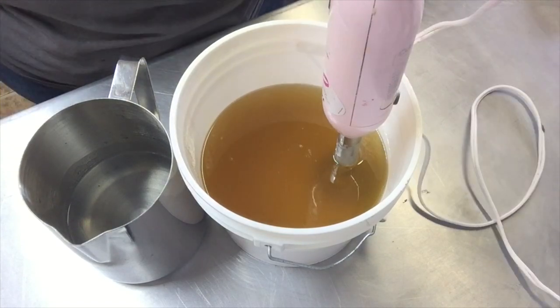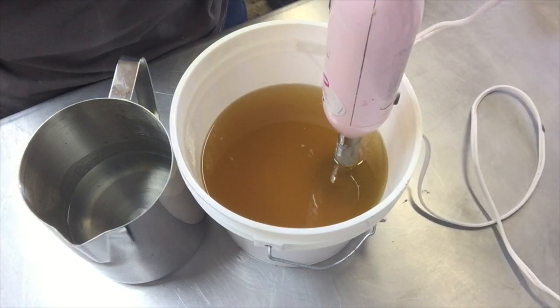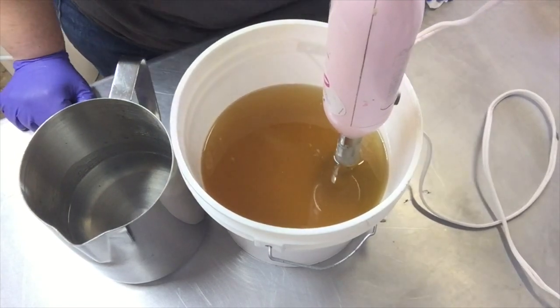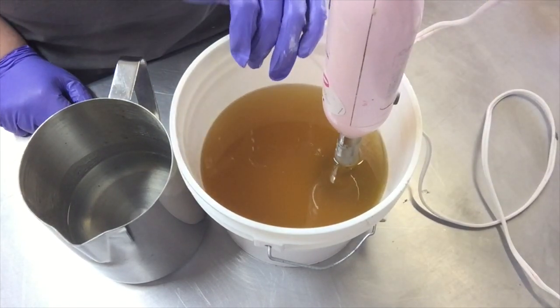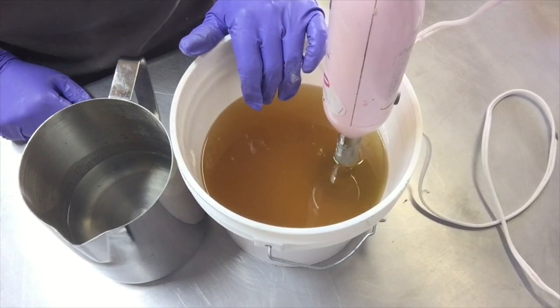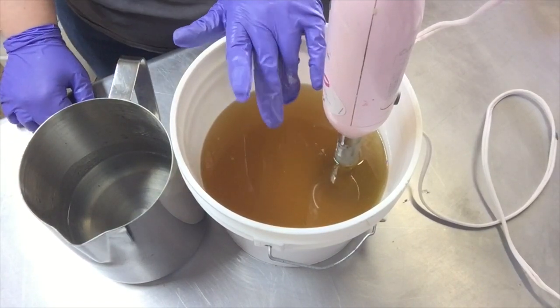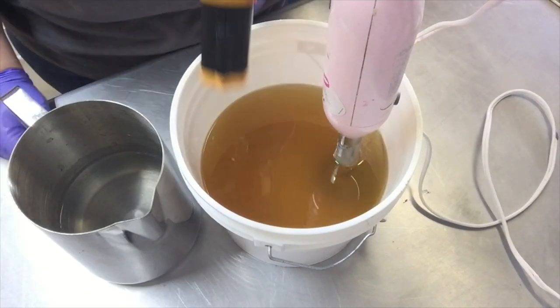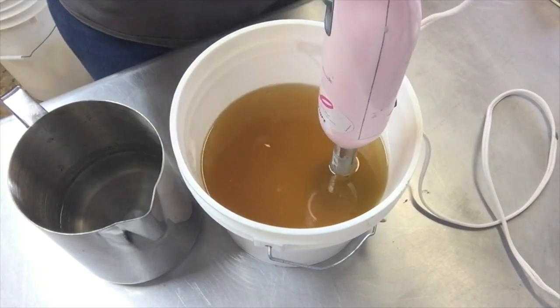Orange clove essential oil, and I use the orange 15X essential oil. So let's get started. I've already got my oils and butters melted down, ready to go. Everything's already added. I've got my lye water. I'm going to test my temps and get started.